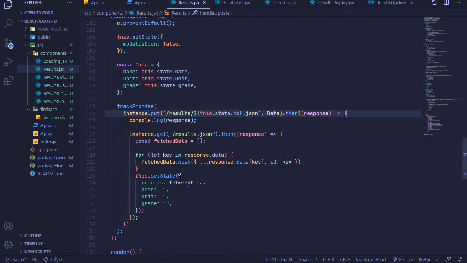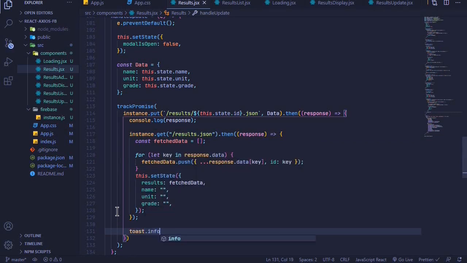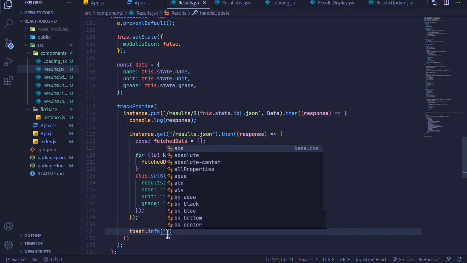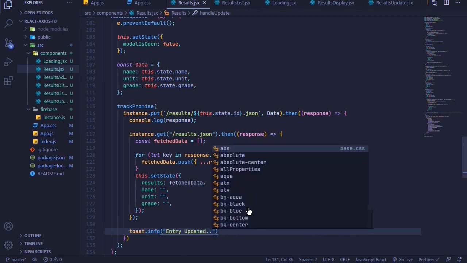After we update the state here, after this function, I'll say toast.info. So this will display a blue message, and we can say entry updated, and I include 3 dots.